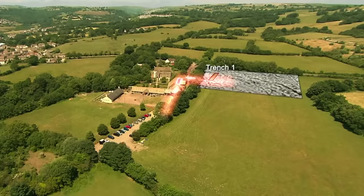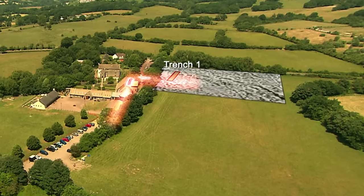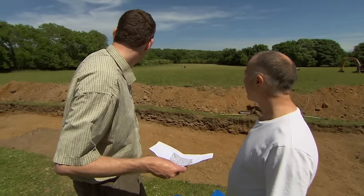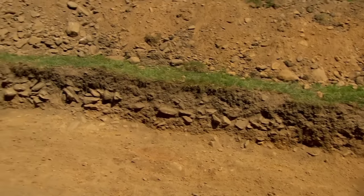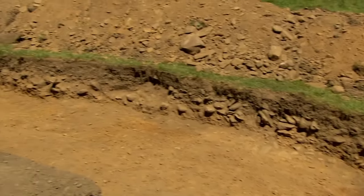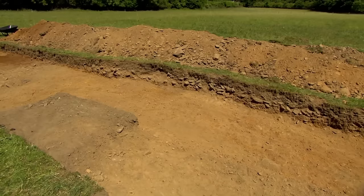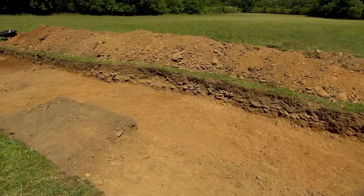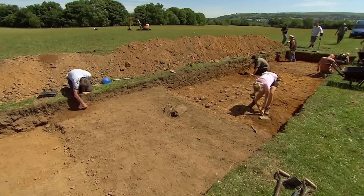Ben and Phil have now worked out what the surveyors actually saw. Looking at the mound of stones, boulders and pebbles in the trench, that's more or less where the moat should be. But there's nothing in the trench that looks terribly moat-like. There is no moat. The reason they came here — doesn't exist.